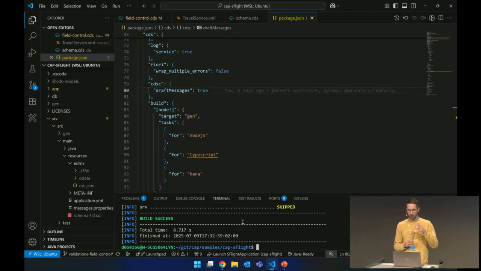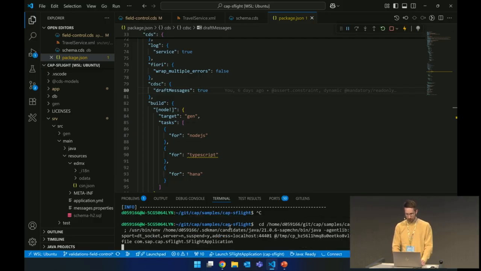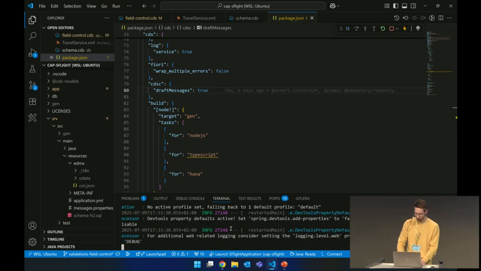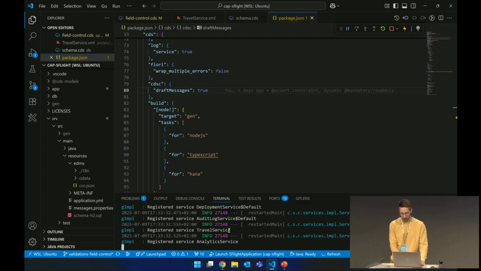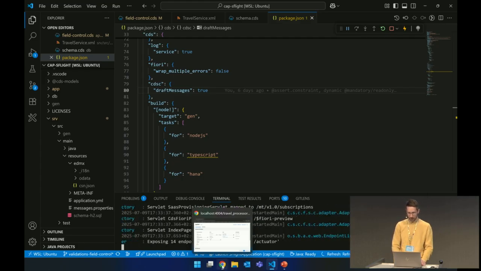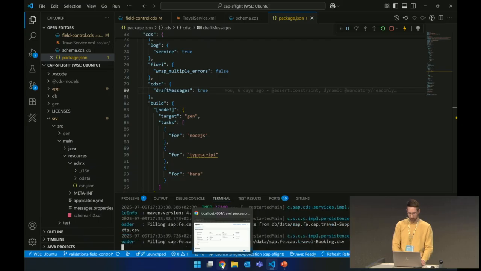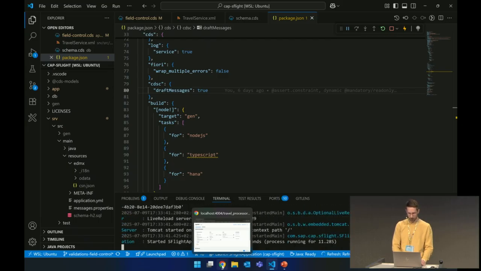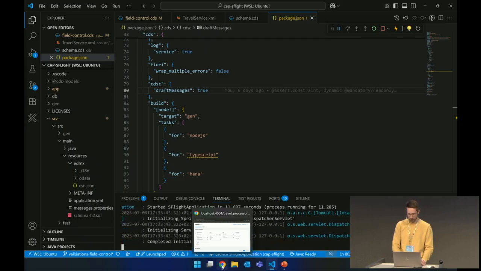And we really know, in the backend, when certain error messages should be invalidated. This creates a much better user experience, as we can see in a second. And as Patrice also showed, it's working nicely together with our dynamic field control annotations and also assert constraint.